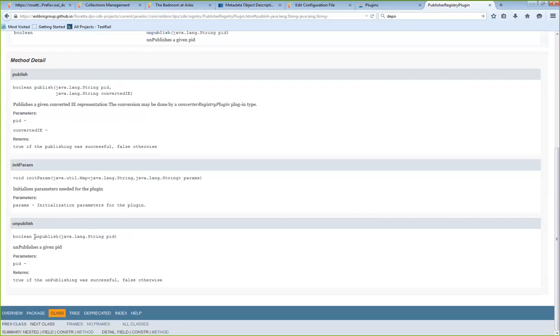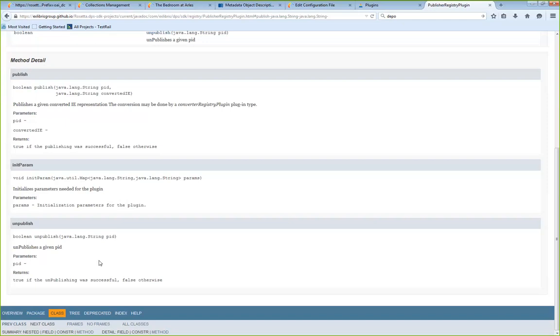And then the unpublish is what would be triggered if the Rosetta mechanism would send one of the IEs to be unpublished because it was deleted, or because the profile was deleted, or the set was deleted, all those different options that we discussed earlier. And then here, you'd delete it from the file system, from the database.